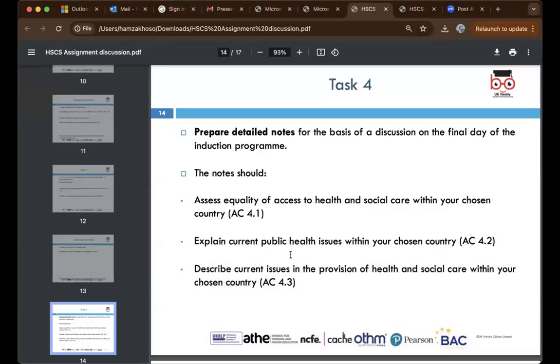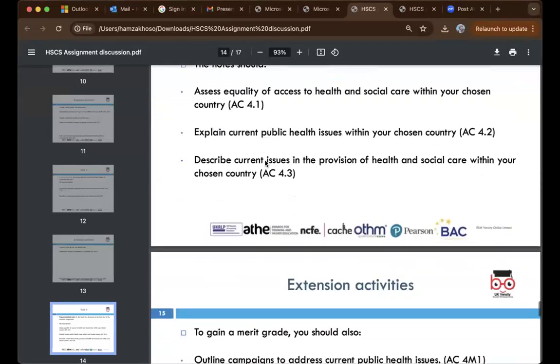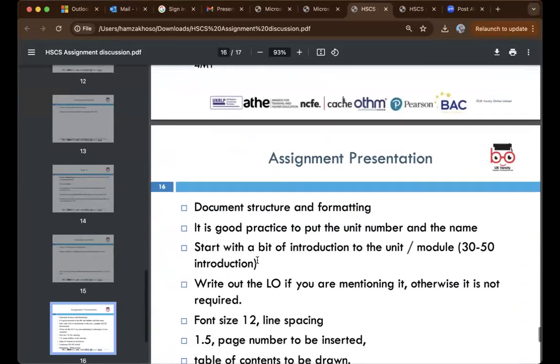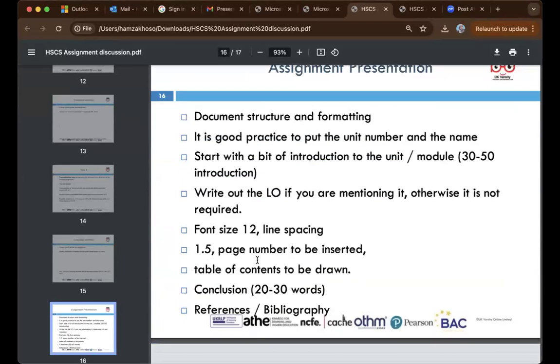So these are the three things that you will talk about within your detailed notes. Again, to gain a merit grade, you would outline campaigns to address current public health issues. Yeah, that's about it.